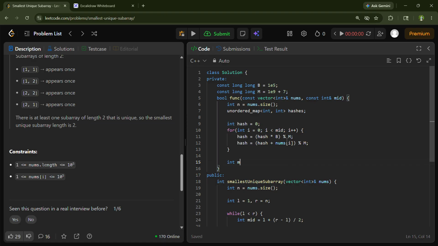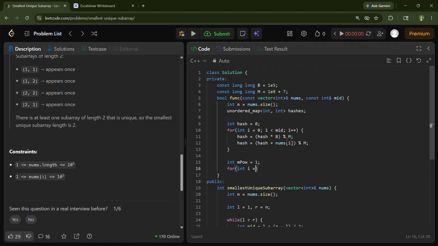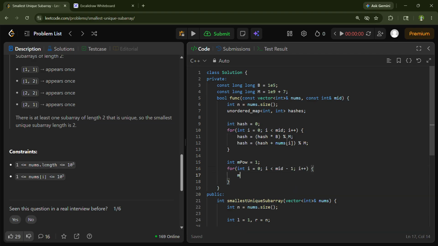We also need something like the maximum power. So let's take the max power. What it is, is just the maximum power a hash function has, like the maximum power of base the hash function has.